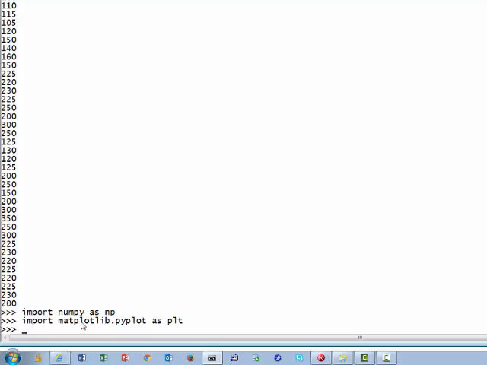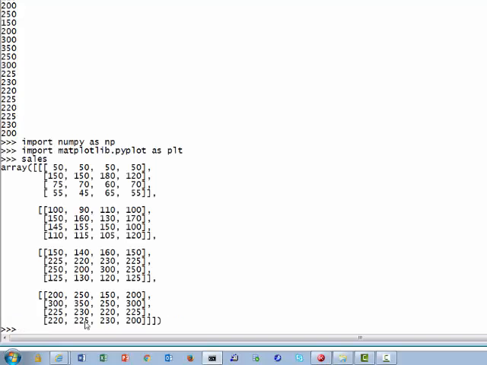Just to refresh your memory, this is how I did the cells earlier. It's a three-dimensional array, and it represents the cells for each product 0, 1, 2, 3, the 4 products across 4 quarters, and then subdivided into 4 different zones: north, south, east, and west. So we got that part, the NumPy array.